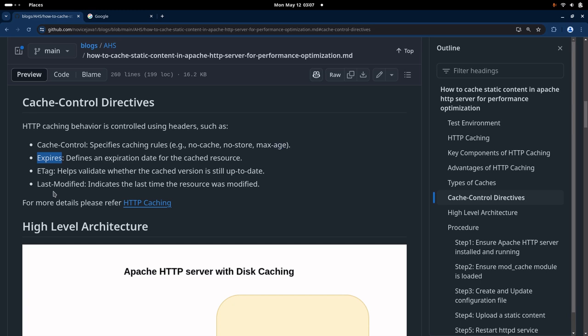And the next important directive is Expires. It holds the date when the cached resource is going to expire.